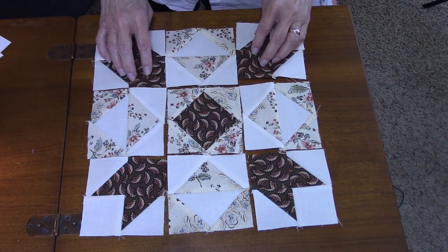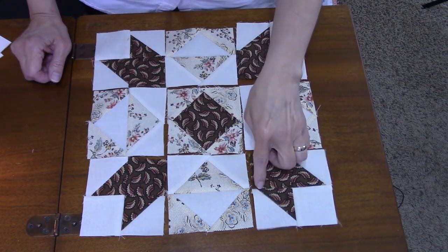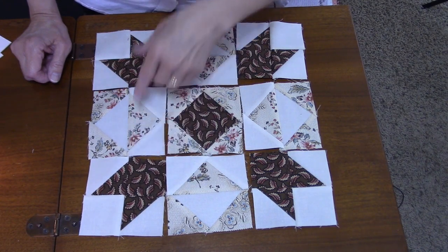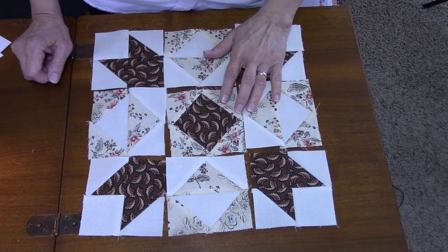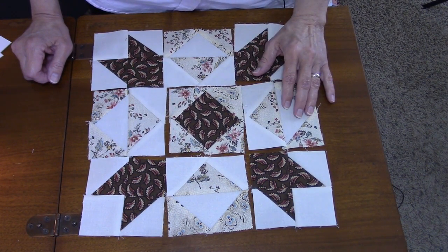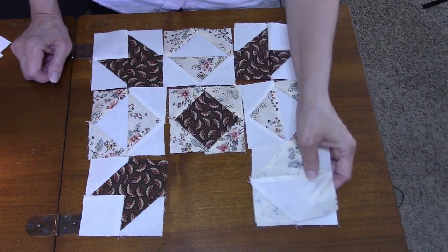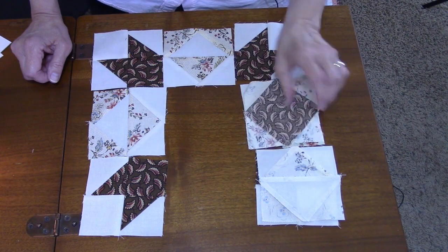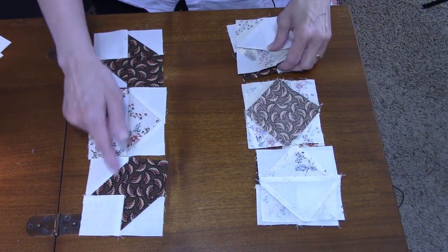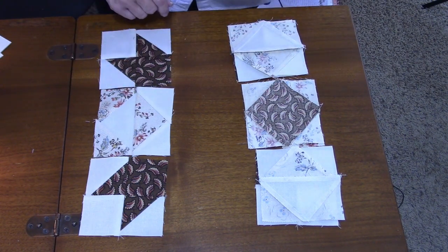So now we need to sew them into rows, and then sew all the rows together. And we have lots of points to match, seams to match, points to line up. So take your time with this one and pin things together so that they'll go together a little bit more smoothly. So I'm going to start with sewing the first 2 pieces of each row. I'm going to chain piece those all together, and then I'll add the 3rd piece. I'll press all the rows and then sew them together.